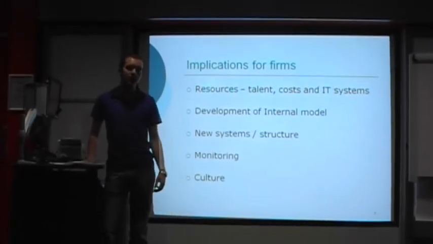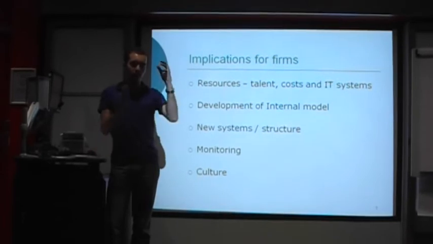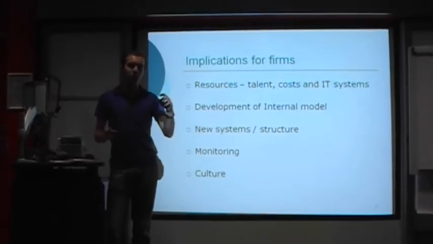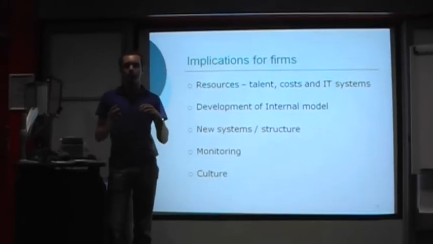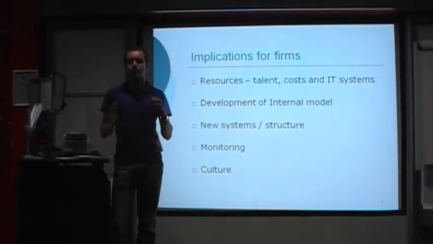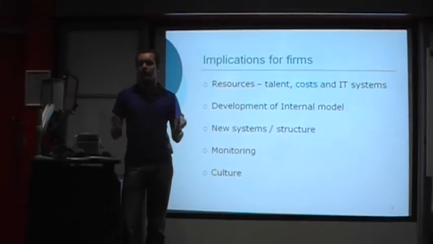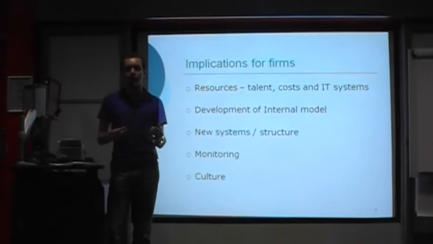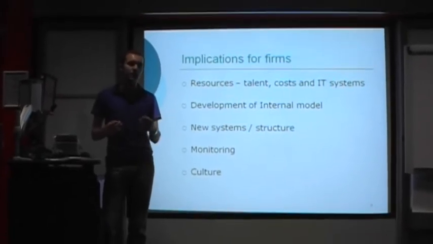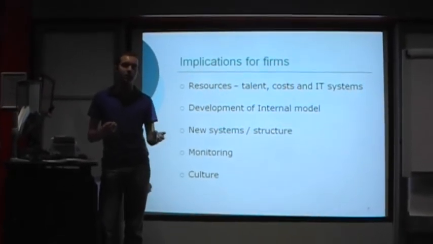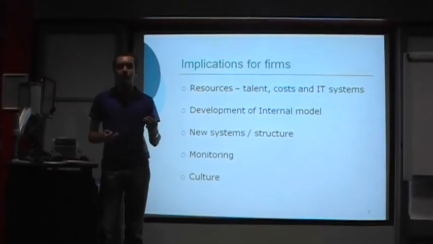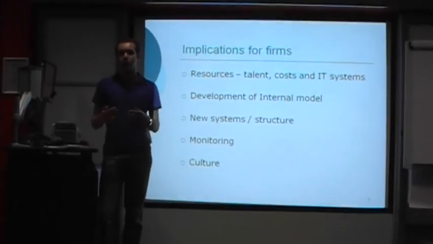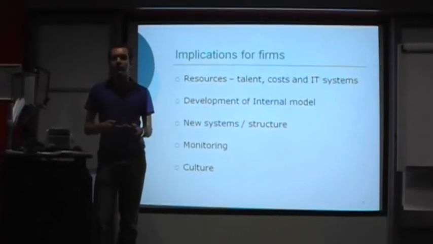Internal model. I don't think I mentioned this earlier, but this sits within Pillar 1, the quantitative requirements. I mentioned the minimum capital requirement and the solvency capital requirement. Solvency II provides a set of guidelines on how these should be calculated, but it also gives insurance companies the flexibility to use their own internal models for calculating the minimum capital requirement and solvency capital requirement if they like. If they decide to do that, they need to work with the regulators to make sure the regulator is happy with the proposed internal model and get it approved.